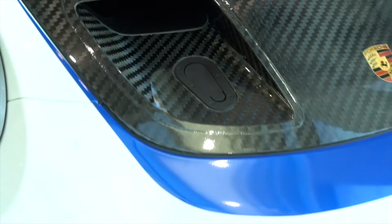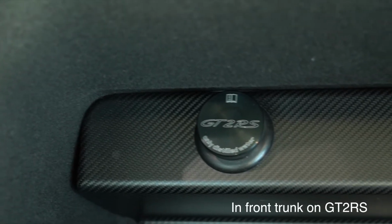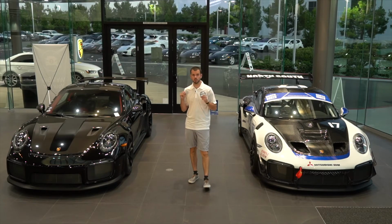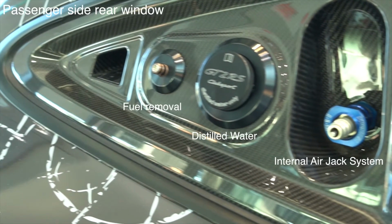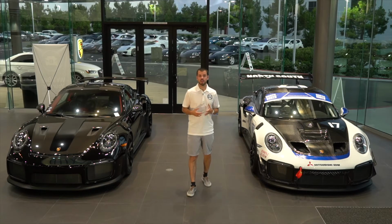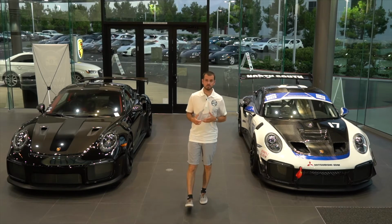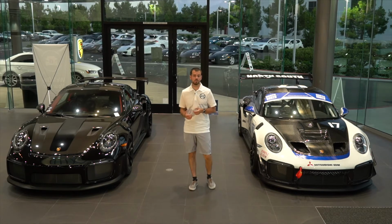Both of these cars have what we call a water jet system. They're a little bit different from each other. It's where you're going to put distilled water inside this large tank, and that's going to help cool, and it's going to spray the radiators in the front of the car as well as in the rear on the GT2RS Clubsport. It's going to spray water to help cool that system down. So that's something that you're going to have to do while you're racing either one of these cars. You're going to have to make sure that that reservoir is going to stay full. Otherwise, the car is not going to be running at optimal temperature, and your track times are going to get a little bit less as that lowers for both of the cars.